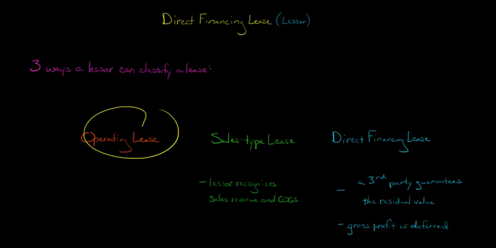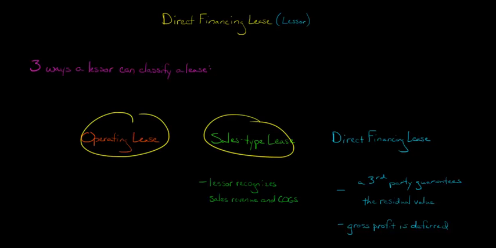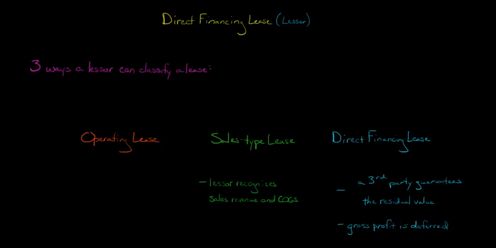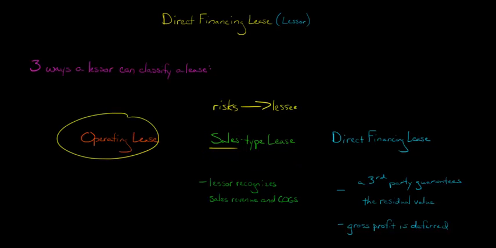We've already talked about operating leases and sales type leases in previous videos. The main difference between an operating lease and a sales type lease is that with a sales type lease, the risks and benefits of ownership have effectively been transferred to the lessee. So the lessor is treating it as a sale — recognizing sales revenue and cost of goods sold and reducing their inventory. With an operating lease, the risks haven't been completely transferred to the lessee.